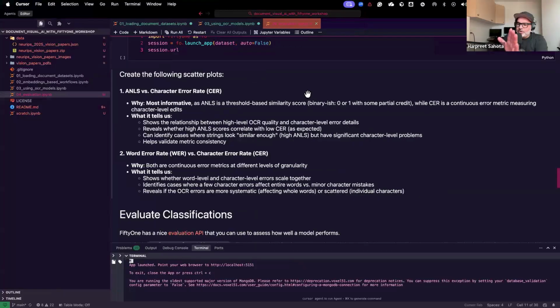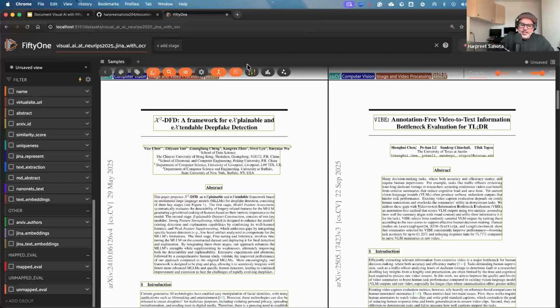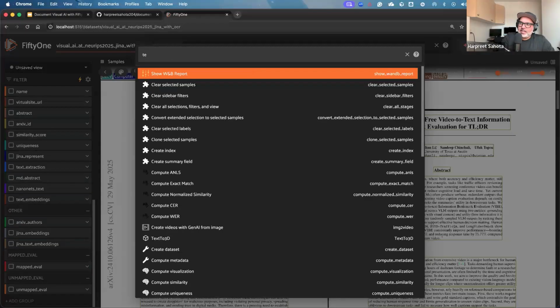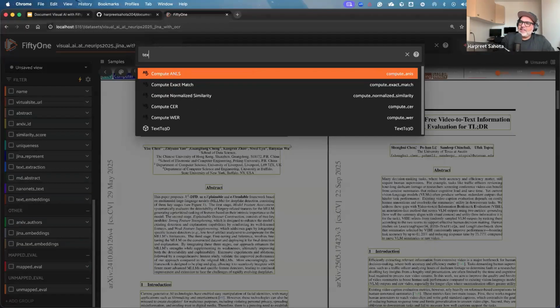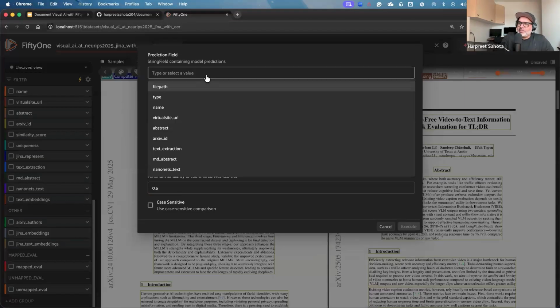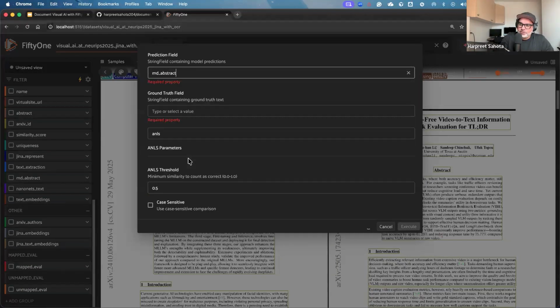I showed you the code and the SDK, so you can do all that there. But you can also, once you have the app open, hit the backtick operator, and then hit text. Then in the app itself, you can select one of the things that you want to compute. Let's say we want to compute ANLS. The prediction field is going to be the Moondream abstract.